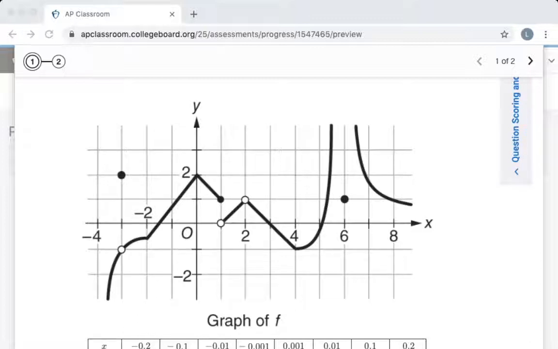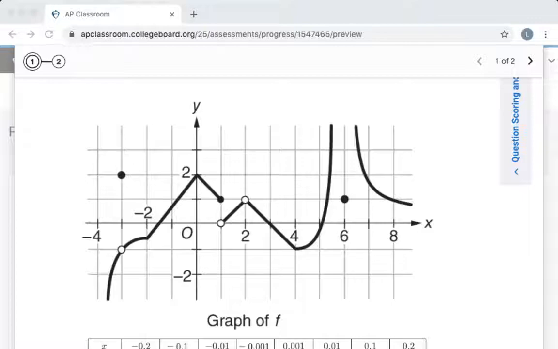So you just find the x value of 1, and you look at what's happening from the left and from the right. So everyone right now should be looking at x equals 1. You'll see that there are 2 different limits. From the left, that black line is approaching positive 1, and from the right, that black line is approaching 0. So the limits from the left and the right do not equal each other. If the limits from the left and the right do not equal each other, then that means the limit does not exist.